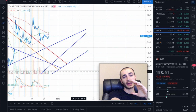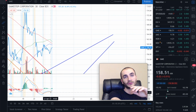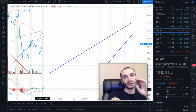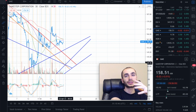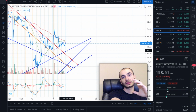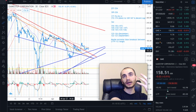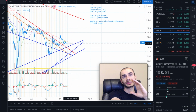Now, the good sign, or the positive sign, is the MACD line is in the positive. Might be difficult to see, but right here, it's in the positive. The significance of the MACD line is like the moving average direction. So right now, it's a bullish direction movement. So that's optimistic. If it's in the negative, it's bearish, and it's obviously not optimistic. So it's bullish right now. So technically, I'm anticipating to go up.